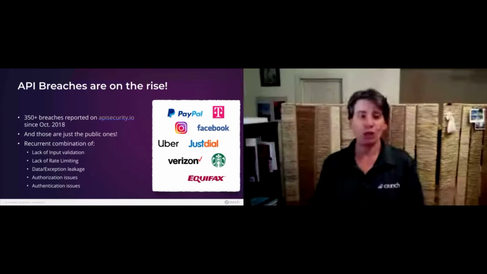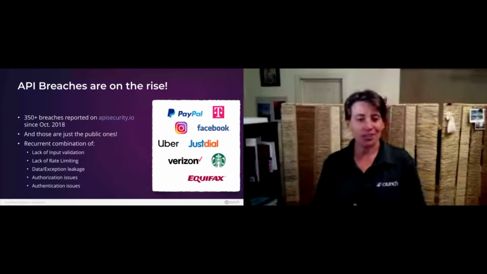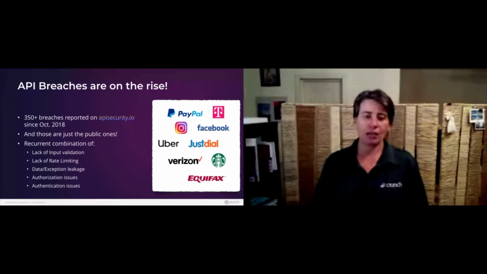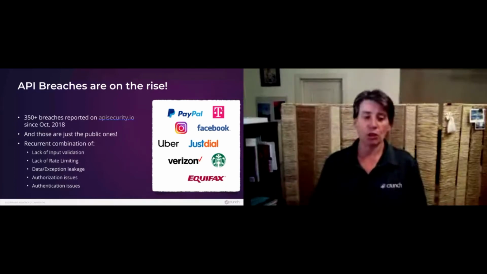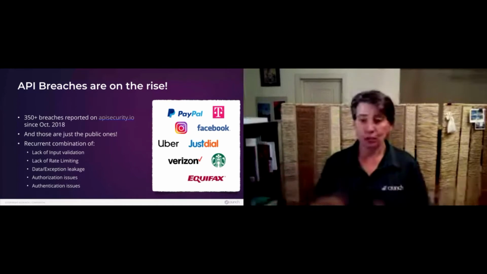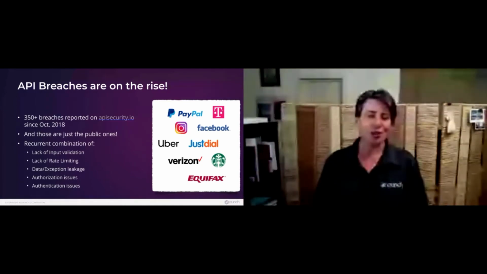And if we look at the problems that have been happening in the past 3 years now, it's almost 3 years since we launched APISecurity.io, which is our community site at 42Crunch. There we regularly publish news and information about breaches and best practices, etc. If you look at the breaches, they touch everyone, large companies. Usually they are the ones that make the public news.